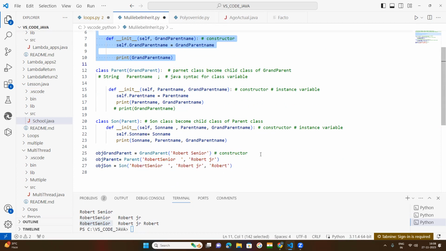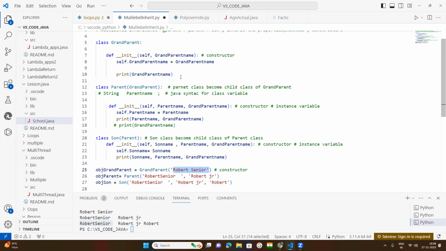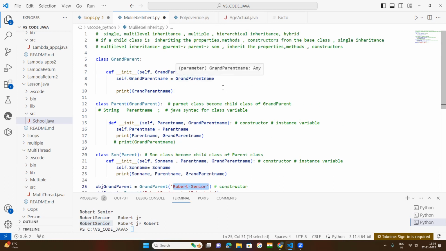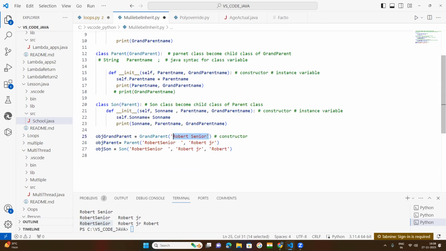So here we need to pass the instance variable values as arguments. Here you have declared a parameter. It clearly states that grandparent name is a parameter. You have passed grandparent name as a variable parameter, but the value is to be given here.